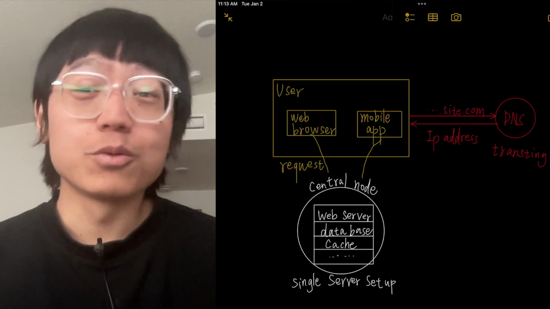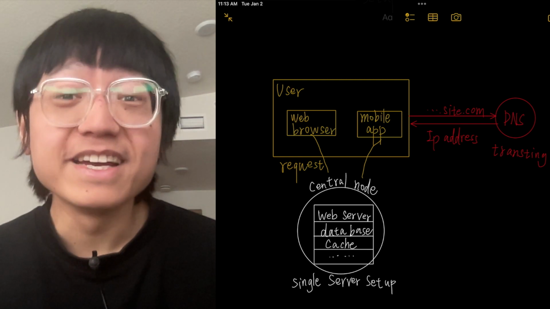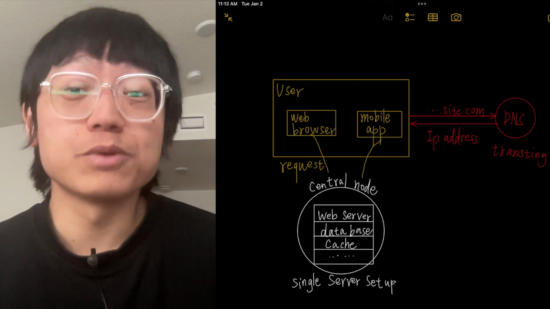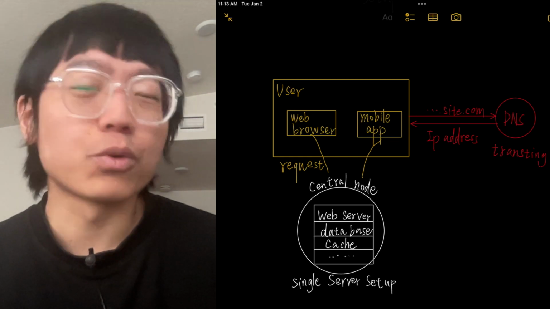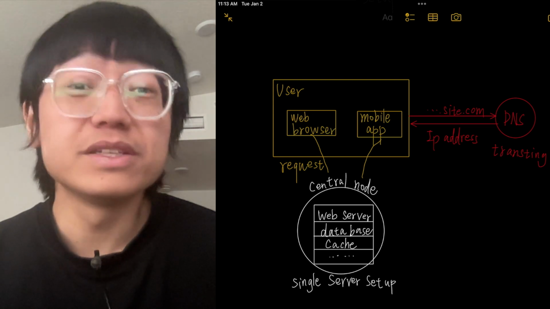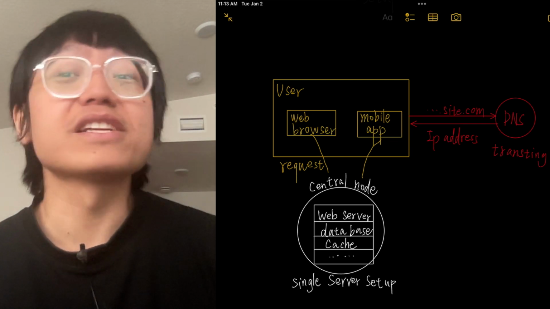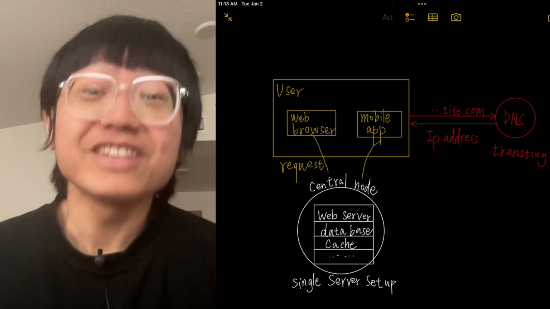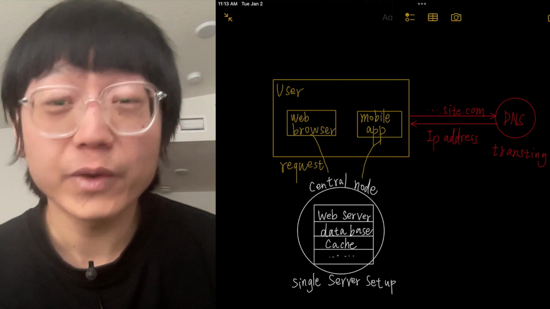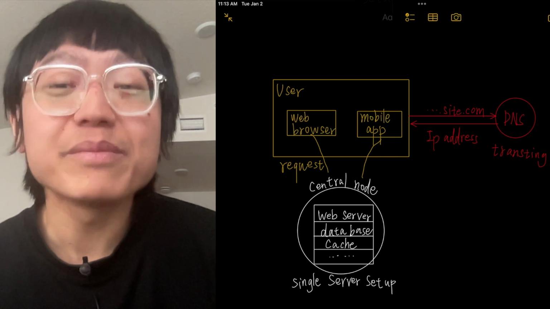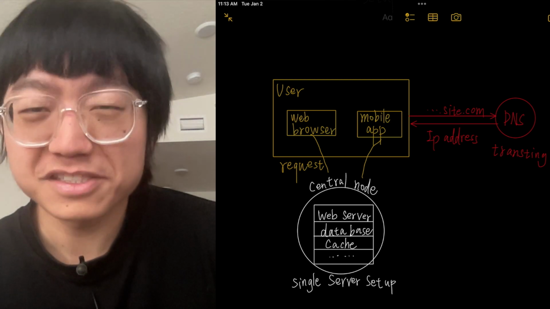One of the biggest advantages of a single server setup is its simplicity. It is easy to get up and running, so it is relatively easy to manage and maintain, and there's no need to worry about setting up or configuring multiple machines or dealing with complexities of distributed systems. Another advantage of a single server setup is its cost effectiveness. You only need one machine, so you will save money on hardware, software, and network costs, and this can be a major advantage for small businesses or startups with limited budgets.